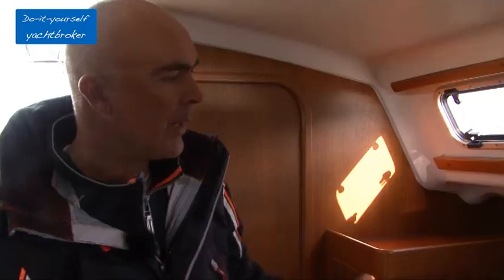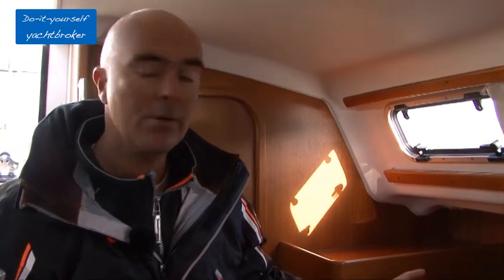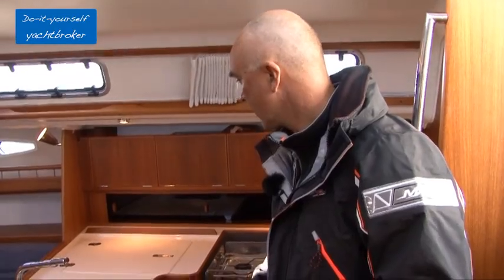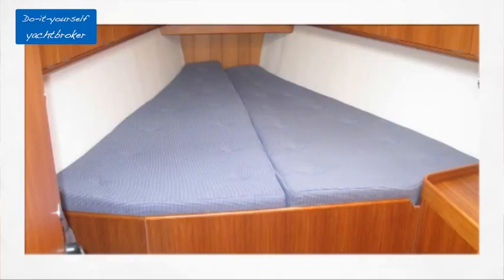Of course, it's really important to show pictures of the interior. Make sure that the instrument panel is in the picture, and that all the equipment you're using is actually in the picture. A real central part of the boat is the galley, so make sure that you have the entire galley in the picture. Take shots of each cabin. For example, this forward cabin would be an ideal place for young kids.